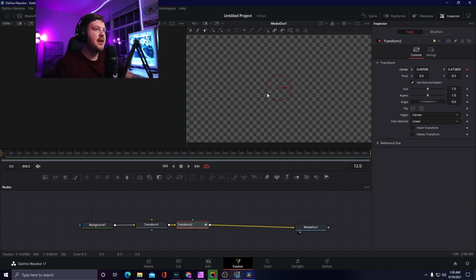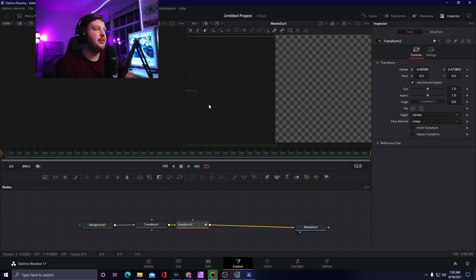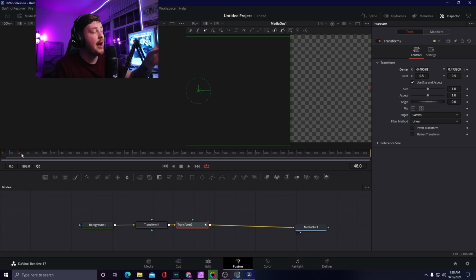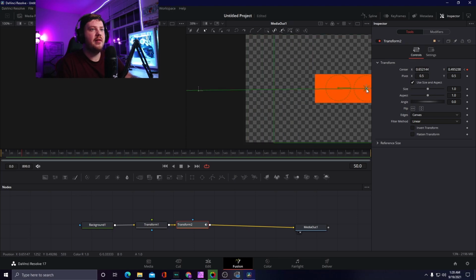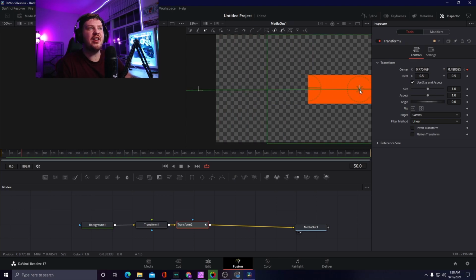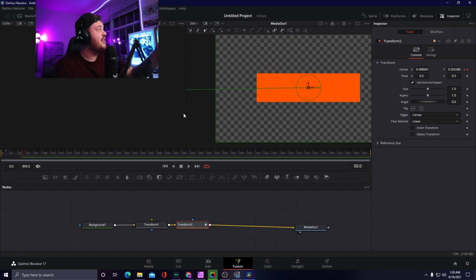Then what you're going to do is go, if you want it to be a fast transition, which I do, you're going to bring it to maybe 60, maybe 40 frames. And then we're going to see this center thing here. We're going to bring it right back on. One second. You might have to let go of it a few times because sometimes it doesn't like to. There we go. So now it's in the center of the screen.